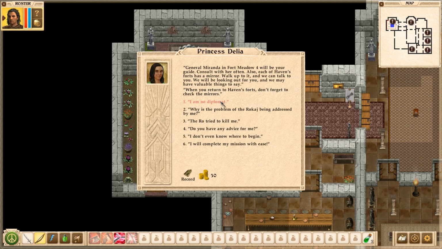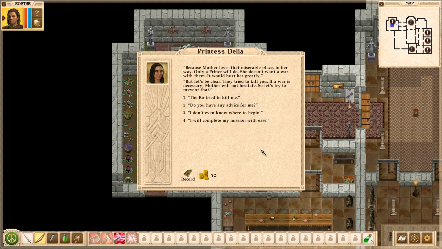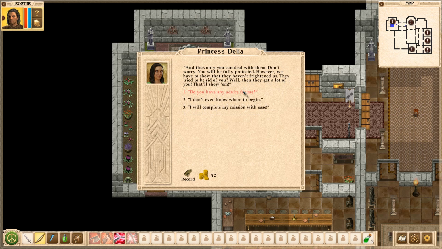I'm no diplomat. I mean, again, that's kind of stupid and just not true. Huh, you are now. Mother said so. Fortunately, we will make sure you do not suffer alone. You'll do great. Why is the problem of the Rokaj being addressed by me? Because Mother loves that miserable place in her way. Only a prince will do. She doesn't want a war with them. It would hurt her greatly. But let's be clear. They try to kill you. If a war is necessary, Mother will not hesitate. So let's try to prevent that. Right. For more reasons, of course, than just Mother not liking it. The Ro tried to kill me, and thus only you can deal with them. Don't worry. You'll be fully protected. However, we have to show that they haven't frightened us. They try to be rid of you? Well, then they get a lot of you. That'll show them. Right. Do you have any advice for me?